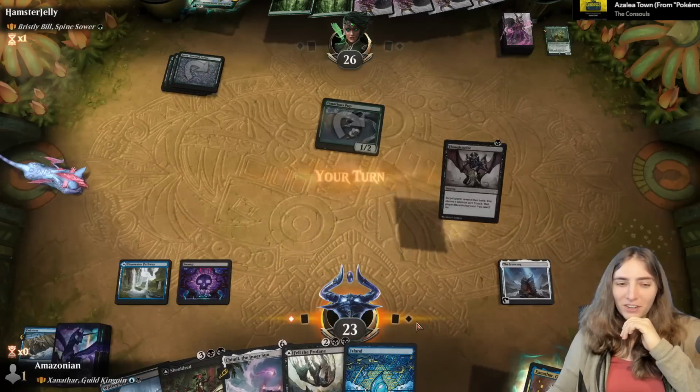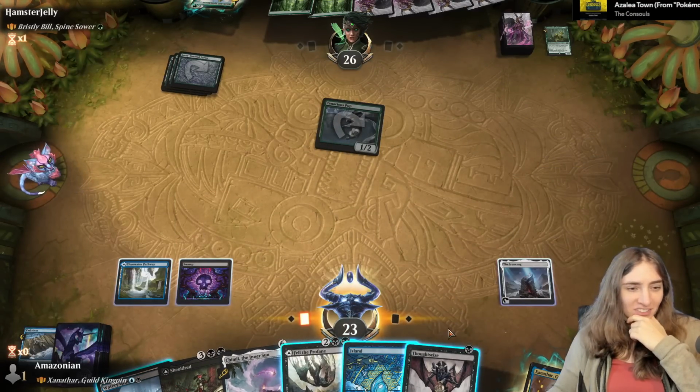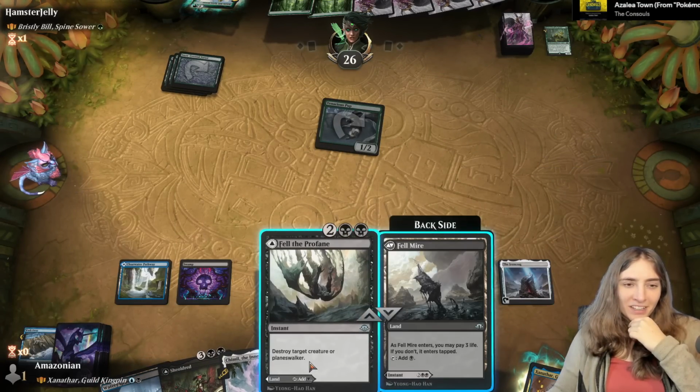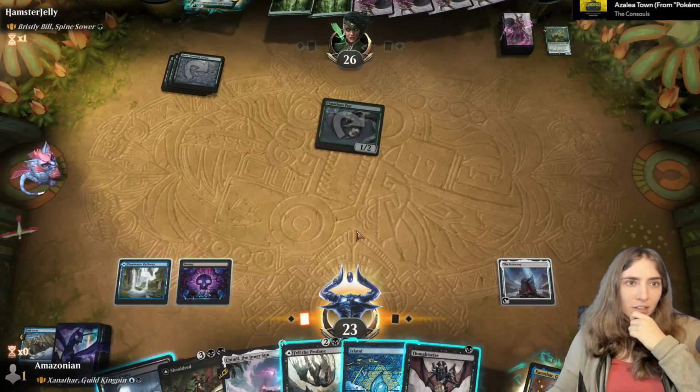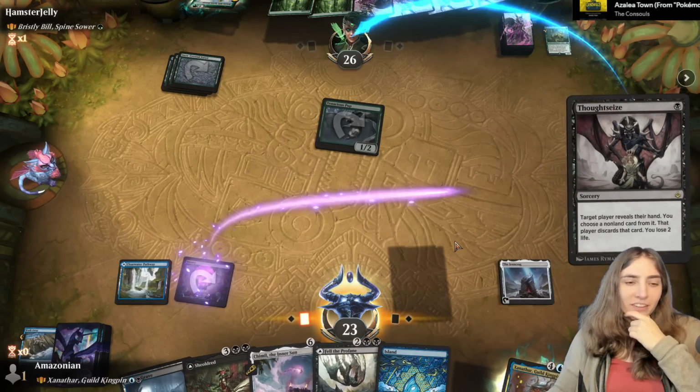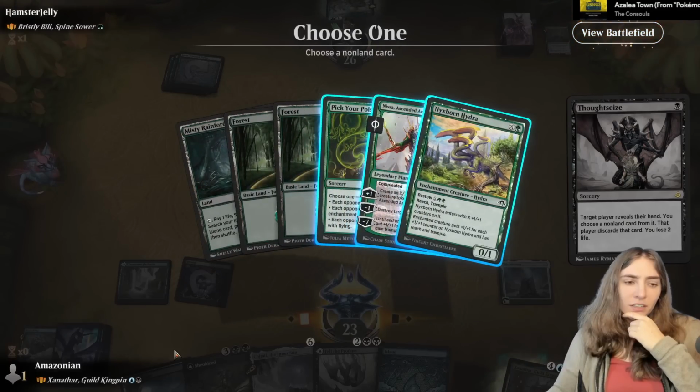Yeah, but bolt the Bill. For real, though, bolt the Bill. I have 4 mana. That lets me hold up Fel the Profane. Only if I shock this in. I'd rather Thoughtseize. Or, yeah.